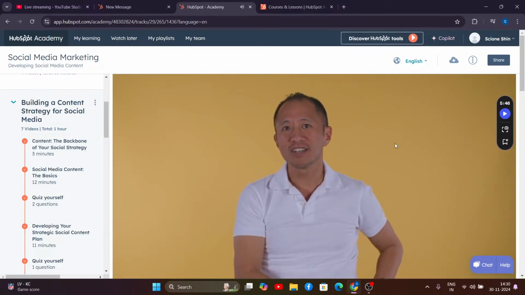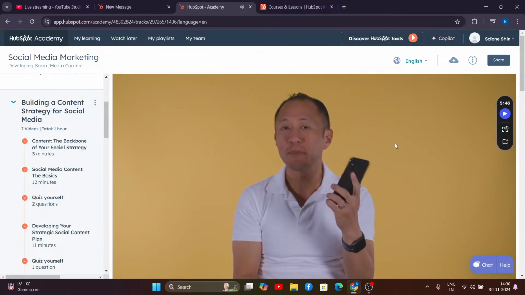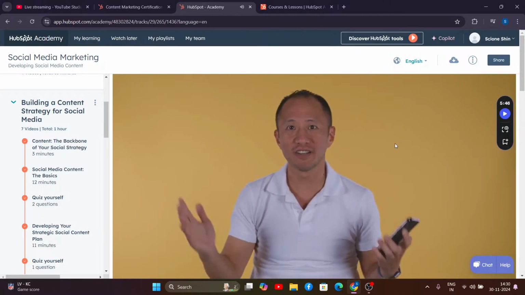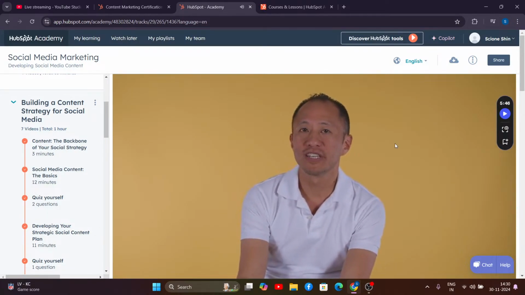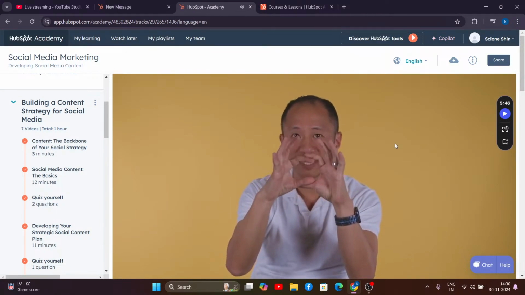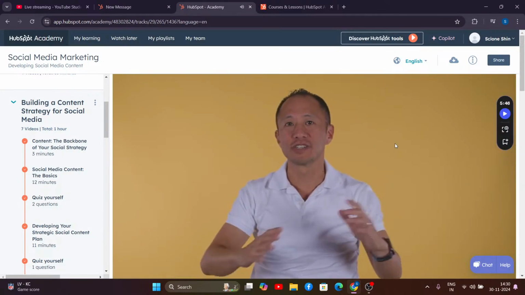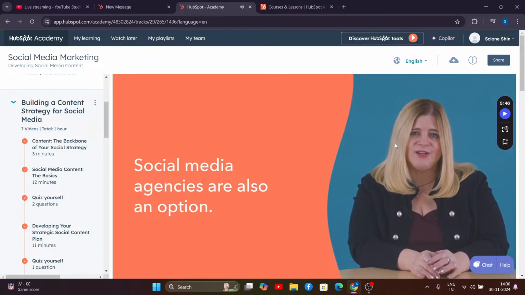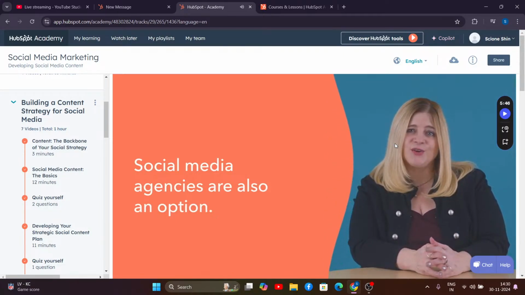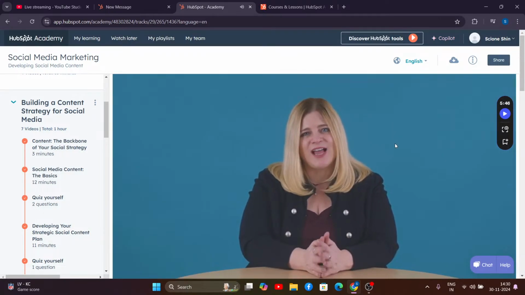But the other thing too is honestly, like the camera in your pocket, your phone, these are just as good, if not better, than a lot of professional cameras out there these days. And when you think about, especially for use on the web or on social, these screens are usually pretty tiny. So we're not blowing this up to billboard size or showing these in a theater. So the phone in your pocket is actually great. If you're ready to take your content development to the next level, social media agencies are also an option that you can employ to help you do everything from creating and posting content to optimizing your digital social advertising content.